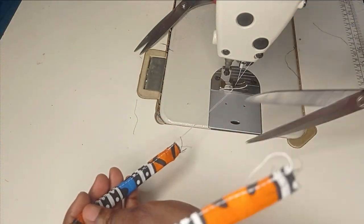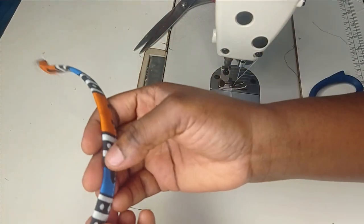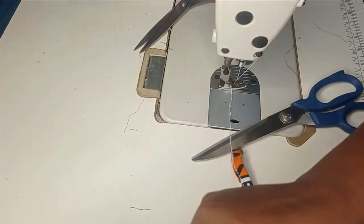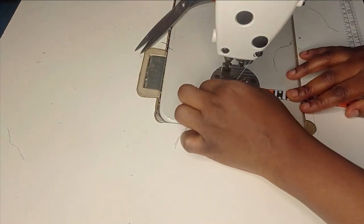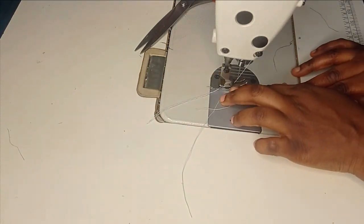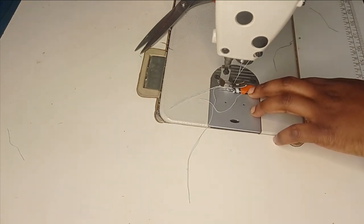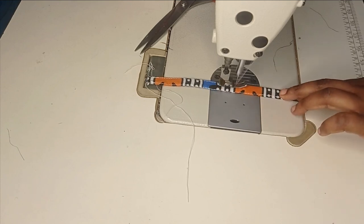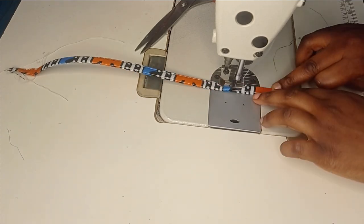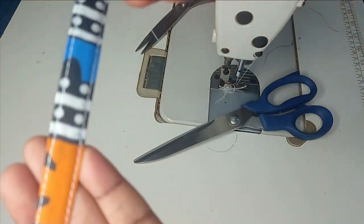We are done sewing this now and this is what it looks like. I don't mind this seam line — in fact I like it. If you use the matching color of thread it looks really nice. If you want the seam line on the other side too, as a design feature, just take your sewing machine and sew on the other side as well, though this is optional. Also, if you don't want any visible seam line with the wrapping method, you can use hemming glue to wrap it around, iron it, and the glue will fuse everything together.